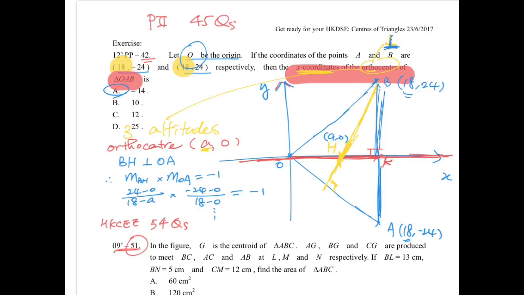And then finally, see whether you are careful enough to see that actually my diagram is wrong. Because when you get minus 14, does it make sense to have a point here? So this is the drawback when you are using a graph to help you do the calculation. But in math, calculation doesn't lie, so what you obtain should be a proper answer. The only mistake I made was, at first, I assumed that the orthocenter should be inside the triangle, so that's why I marked the point H. But when you really do the calculation, you find that H should be somewhere outside, which means this triangle should be obtuse. So that's why the orthocenter goes outside the triangle.